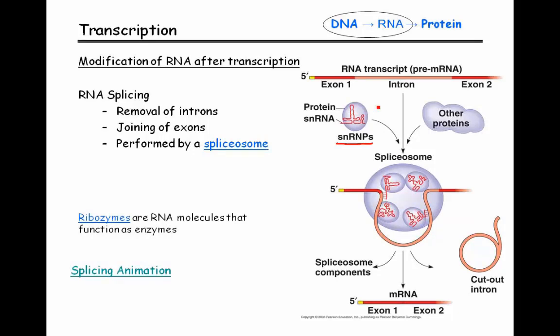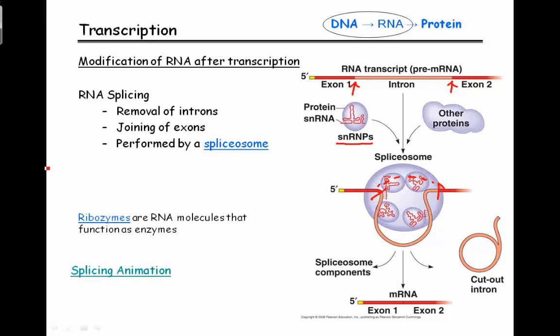Well, what those SNRPs are going to do is recognize these little junctions right here. They're going to bind to them, and when they bind, they come together, and as they come together, it's going to force the intron out in a looped structure, at which point we can cut here and join these two together. So when all is said and done, we've got our RNA molecule that has no introns left in it at all. Now these introns that we did remove can basically be recycled. We can use the components to make other RNA molecules that we may need inside the cell.